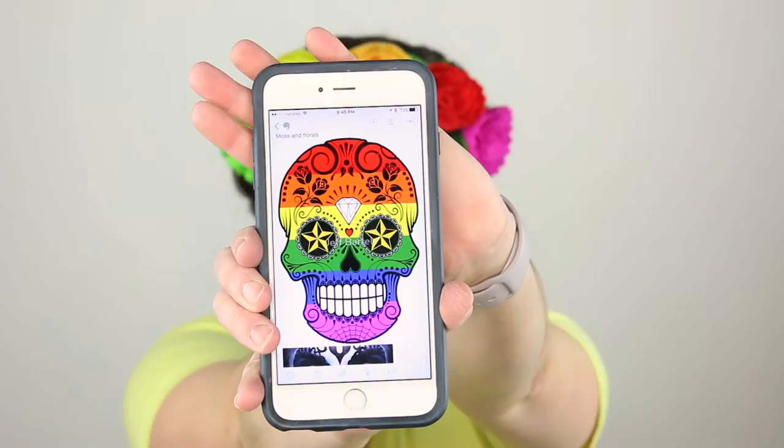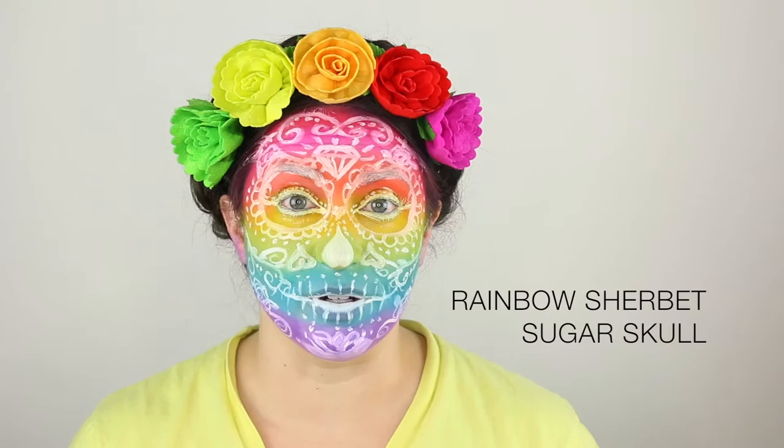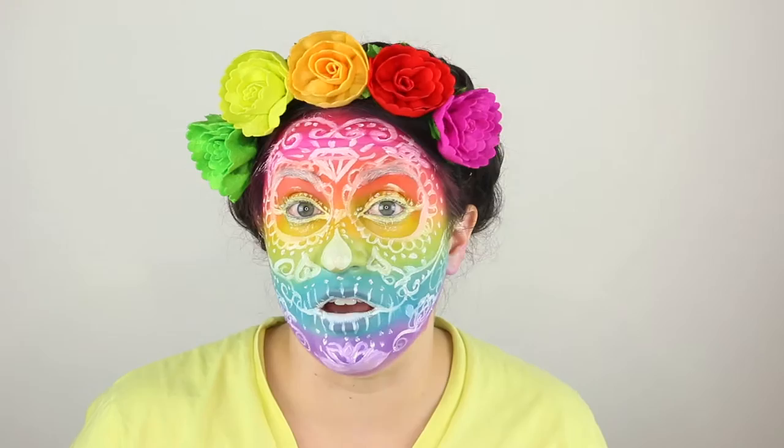This is what I'm calling my rainbow sherbet sugar skull. That's a mouthful. I hope you guys like it. It's a different take on the sugar skulls that you might see around every Halloween. I hope you enjoy it.